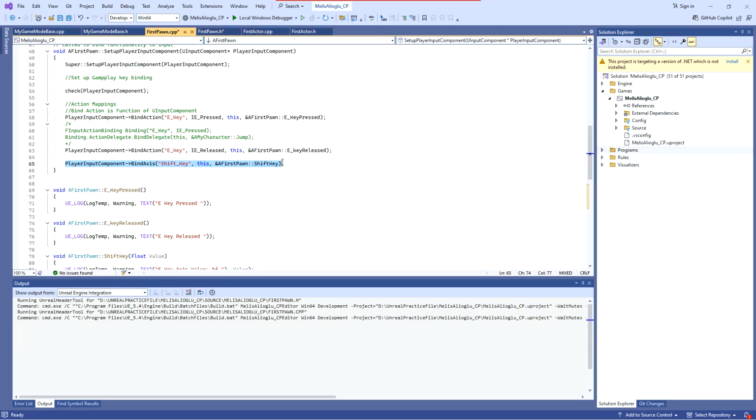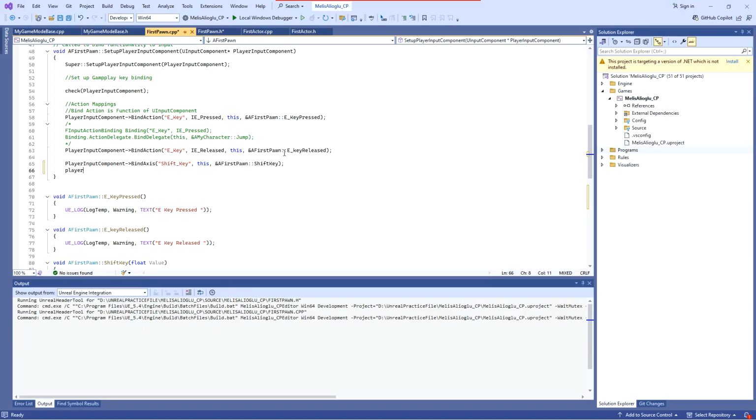So PlayerInputComponent, and BindAxis is our MoveForward, and MoveForward.